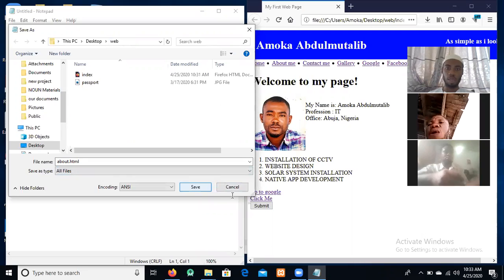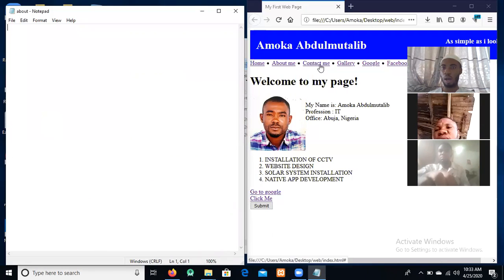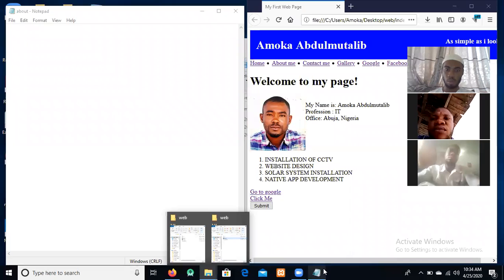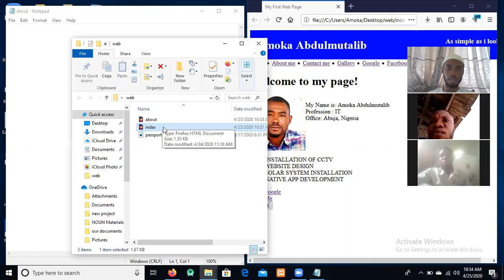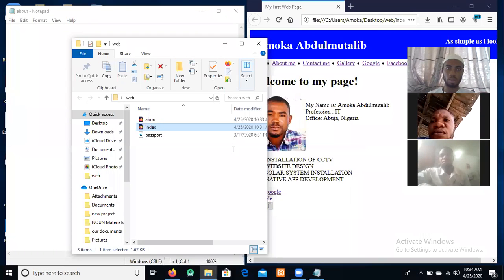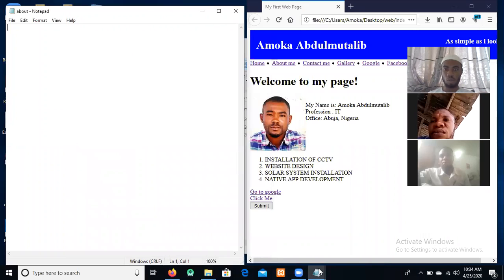Now we are here again. For now, I want us to have a unique head and a unique navigation link on the same thing. So we'll go to the web folder, right click on index, then open with Notepad, so that we can still have the other one available too, because we'll be needing them.